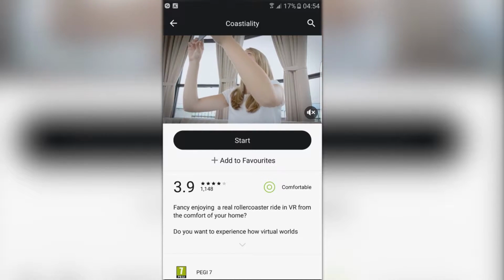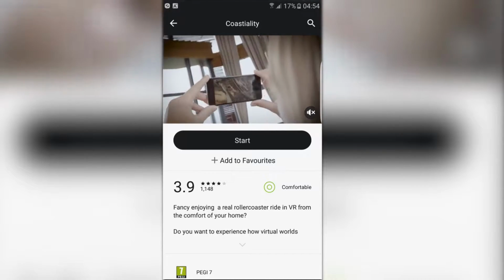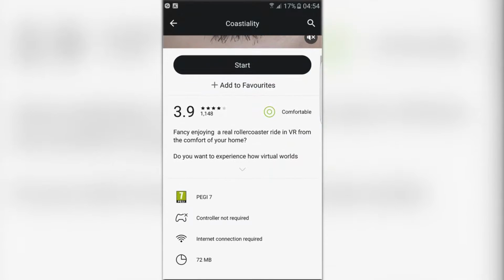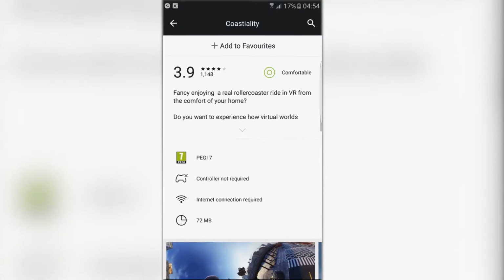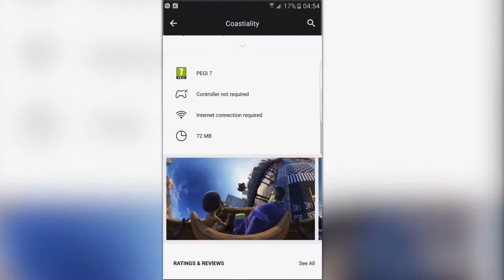The size of the app is 72 MB. But you can download the experiences to your device and then watch them later without having internet. The roller coasters are in 2K or in 4K options. The 4K will cost you about 2 to 300 megabytes per roller coaster, but you can also stream the videos if your internet is fast enough.